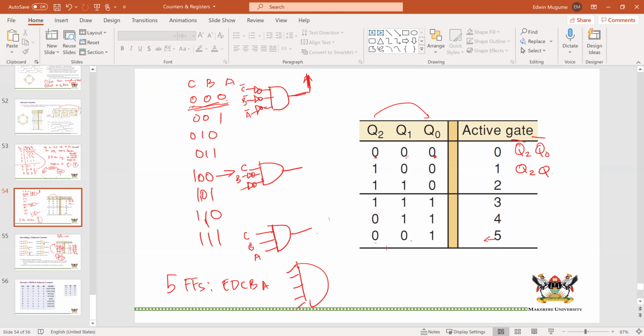Q2 is a 1, Q1 is a 0, so Q2, Q1 bar. I come here, I see 1, 1. 1, 1 clearly repeats here between these two. Whereas for Q1, Q0, I have a 1 and a 0. Does it repeat anywhere? No. So I can have Q1, Q0 bar. I come here, the only combinations possible are 1, 1 for sure. But this 1, 1 is also here between Q2 and Q1. What about the 1, 1 between Q1 and Q0? It also happens here. What about the 1 at Q2 and 1 at Q0? It does not happen anywhere else. So I know that's Q2, Q0, and so on and so forth. That is how you identify.